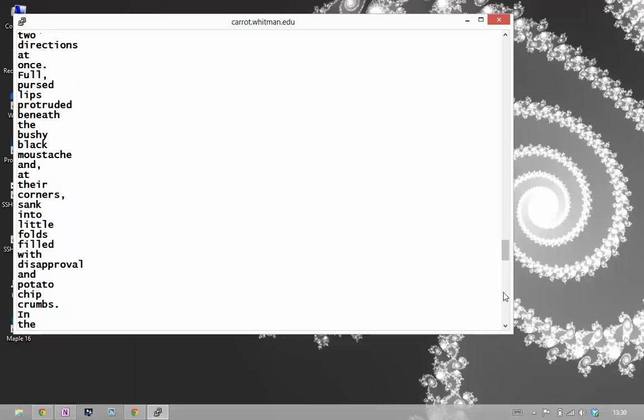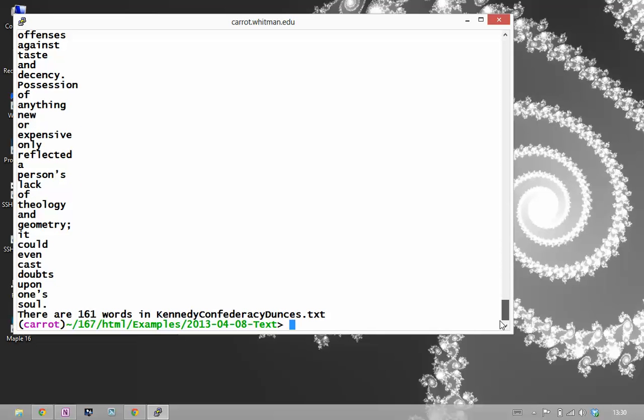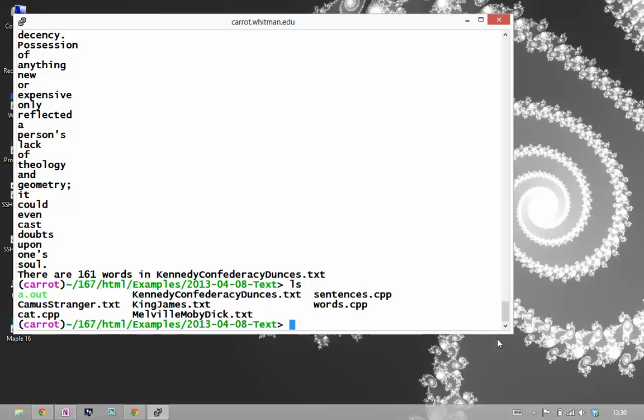Okay, what I wanted to do was see if we could come up with a way of not counting words, but counting sentences. And possibly another one would be to see if we could figure out what the average word length was in the paragraph. So let's play around with those two ideas. Let's first see if we can figure out a way to count sentences.